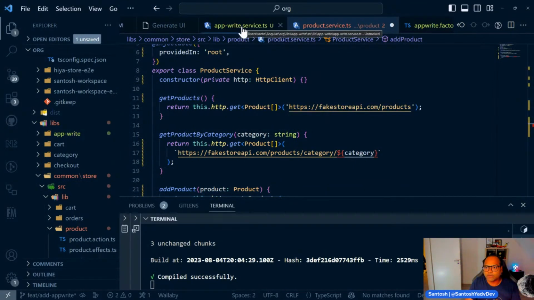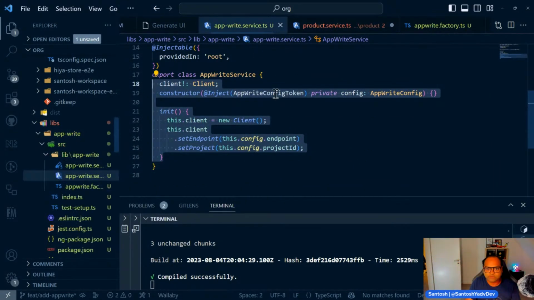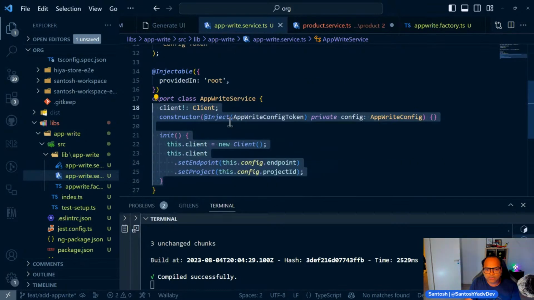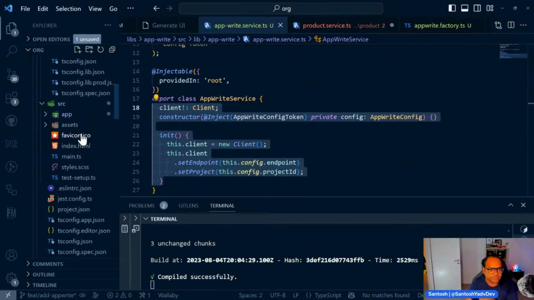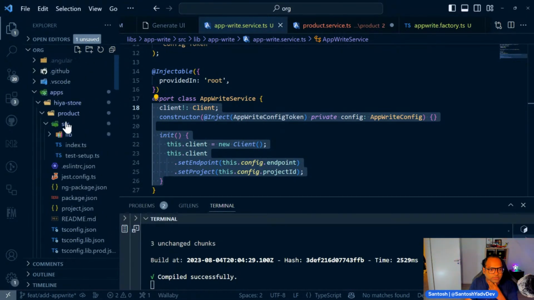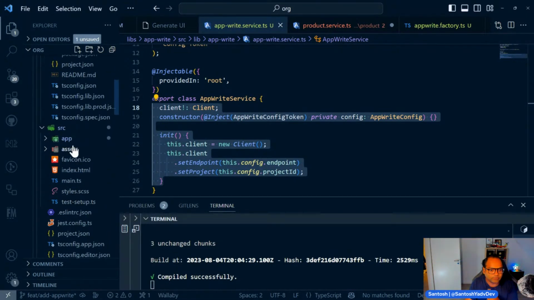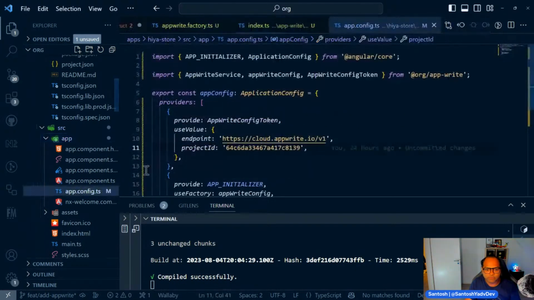And then we try to make our first API call. So in the Appwrite service, this is where we have the URL. Where is that? So the URL exists inside the app, right? We passed it here, in the app config.